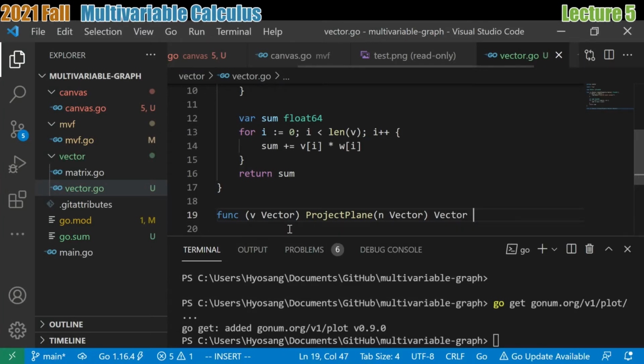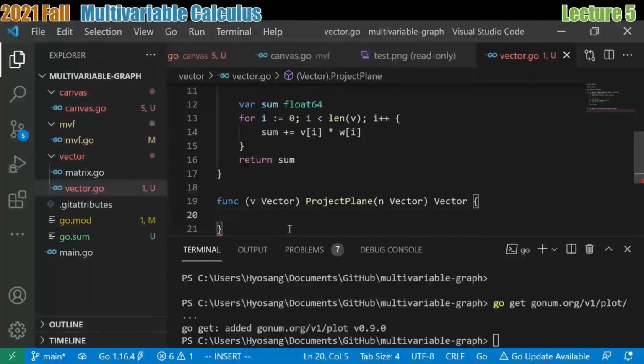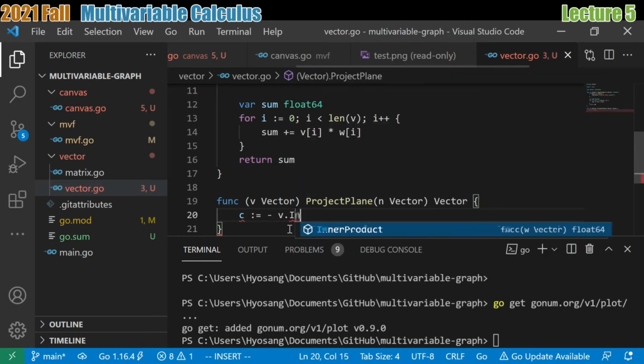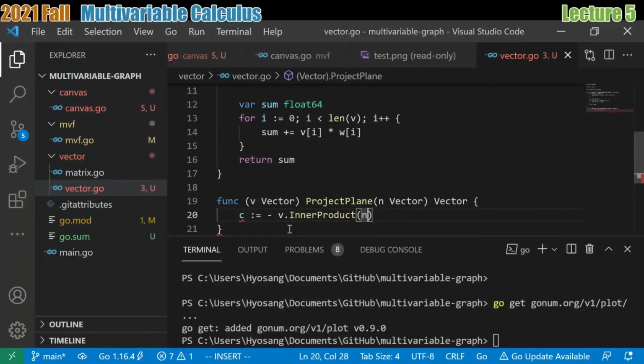Okay. So let's look at our calculation. We need to calculate C, right? So C is the negative of V inner product with n divided by what? N inner product with n.